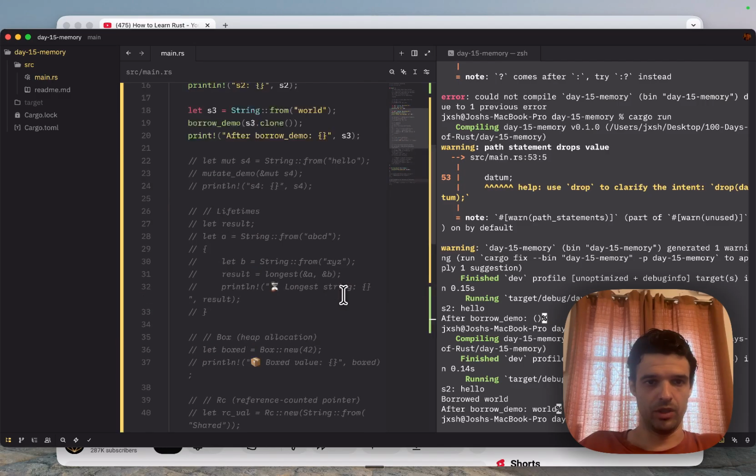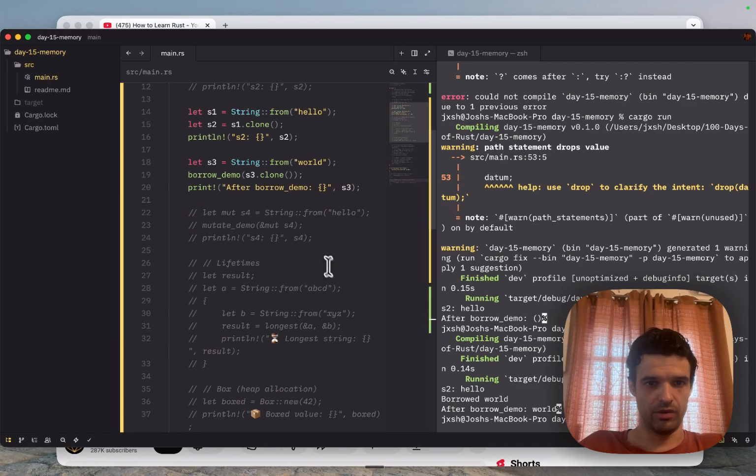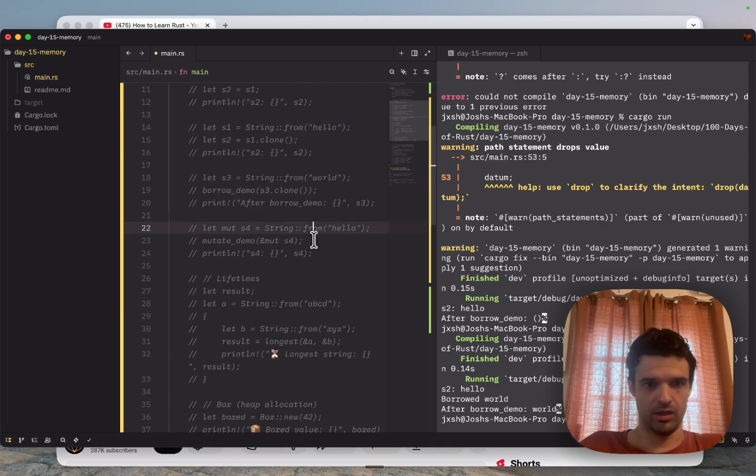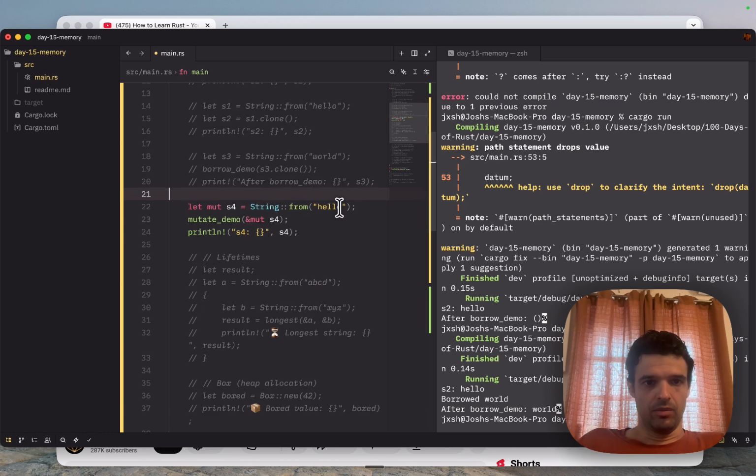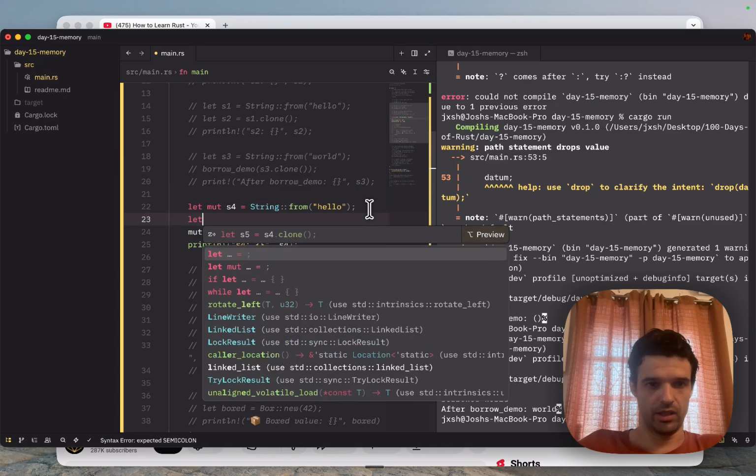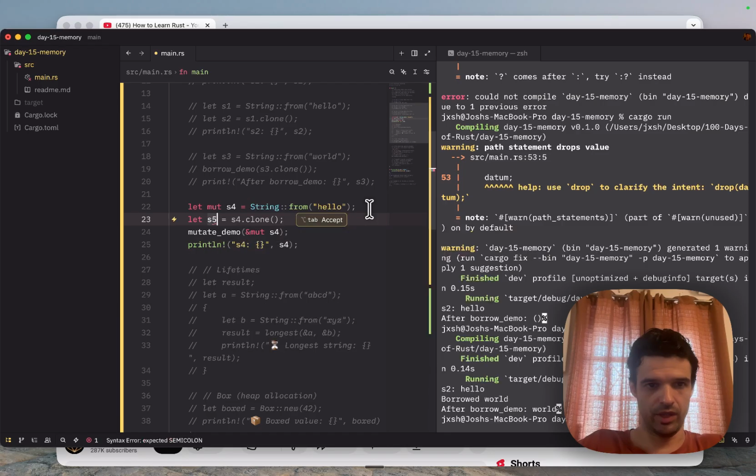If we want to do the third S4 variable now, because it's a mutable reference, we can just create let S5 equal to an S4 clone, and then you just mutate S5.